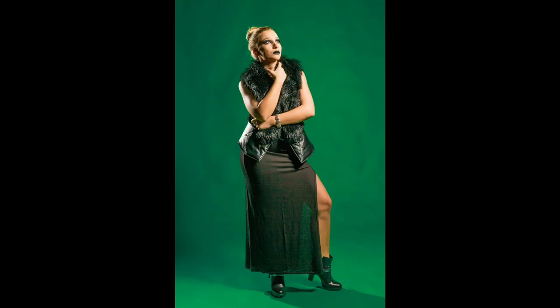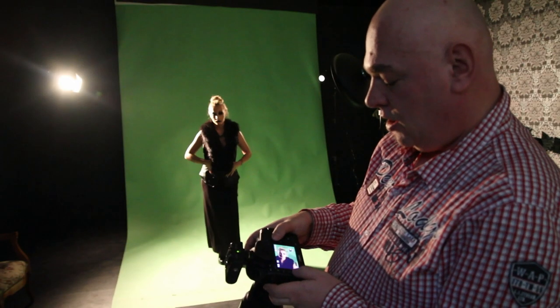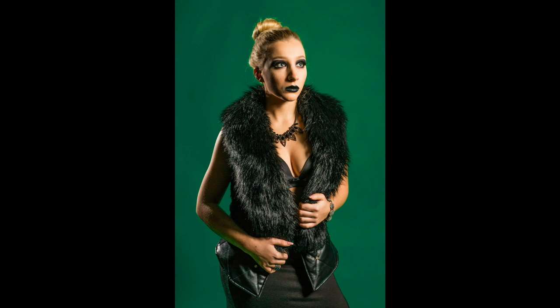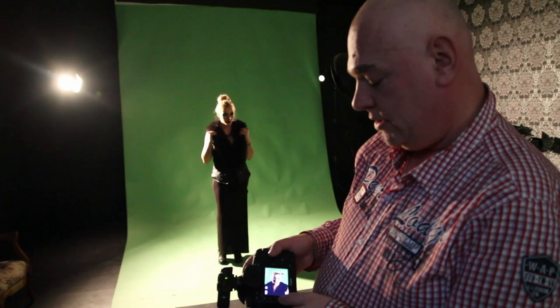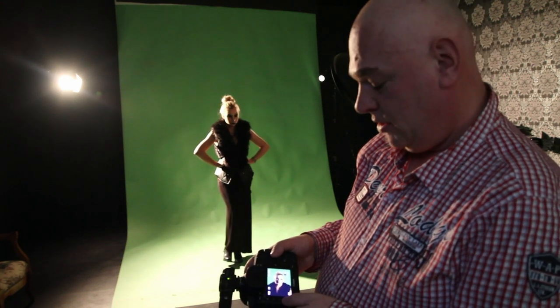A green key background, because you want to make a fantasized world afterwards. Nice light with some highlights. We only have to take attention of the shadows, but I don't want to eliminate them all, because with this kind of shoot I really want something a bit darker, not clean, and as always in fashion. Okay, we will go on with positioning the light and we'll come back right here.